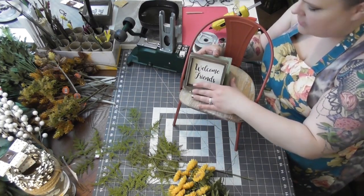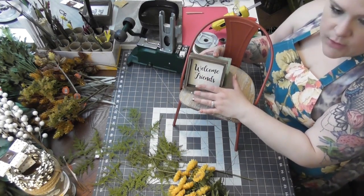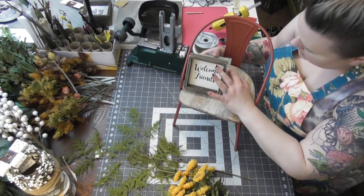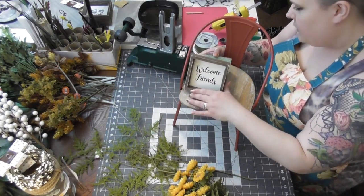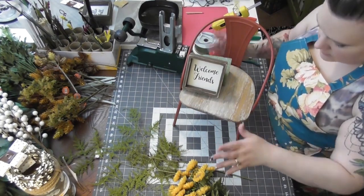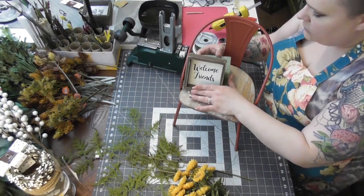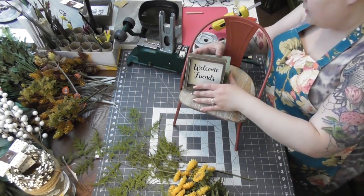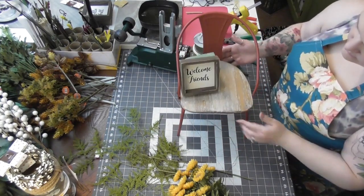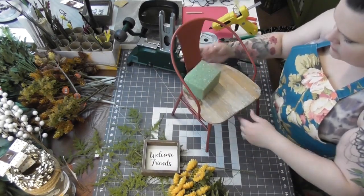to be like this. So the tricky part is, this is going to need to be secured to the styrofoam as well as the bottom of this. So you've got wood on wood. I know there's lots of people who say E6000 or hot glue or wood glue. Everybody's got an opinion. Everybody also has what works for them better. I'm using hot glue today, guys. So it is what it is. It's just so cute. So anyways, I'm going to put my styrofoam down first.